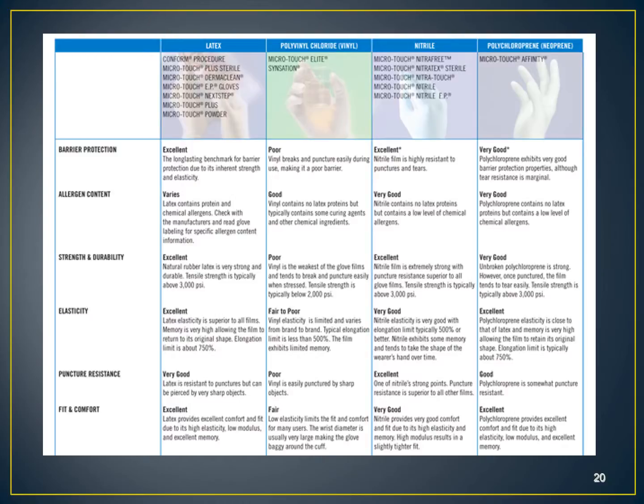Then you look at the allergen content. Well, a lot of people are allergic to latex, and so what a lot of people do is they'll come over here and use the nitrile gloves. But it just kind of depends. And then the strength and durability, obviously, is fairly good on this. Elasticity is wonderful on these. Puncture resistant. It's resistant to punctures, but if you poke it with something, it's going to tear fairly easily. And there are different grades of these as well, because you can get some really cheap latex gloves that look like little plastic bags on your hands, or you can get some that are a lot better and a lot more comfortable.